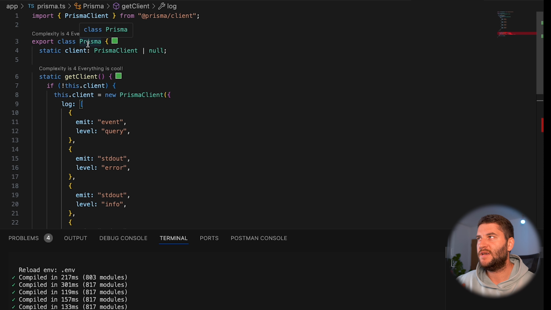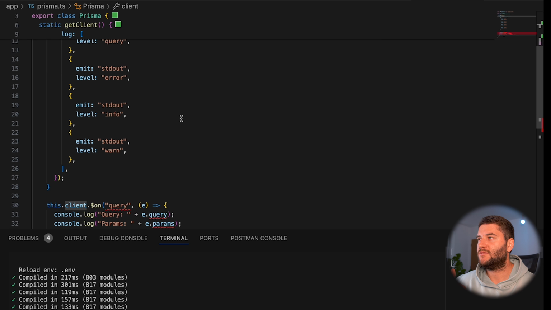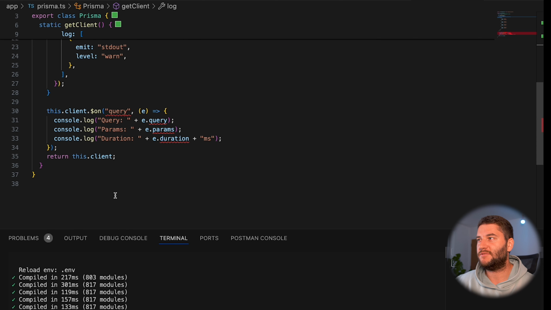I'm gonna jump into the downsides in a bit, but while investigating Prisma, I realized they have logs, and it's very easy to set up logs in Prisma. So I'm gonna show that, and then we can go down and actually see some of the logs and why I'm doing those. Essentially, I set up my own class called Prisma, and I have a static client here, so I can initiate the client only once and then use it. It's basically a singleton class. So if the client is not initiated, initialize it and return it.